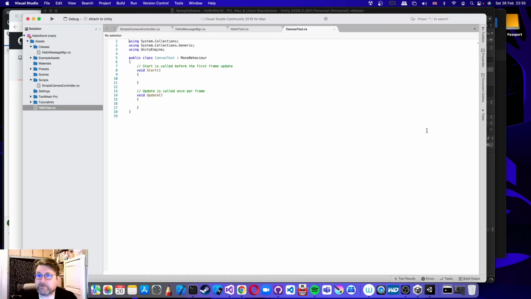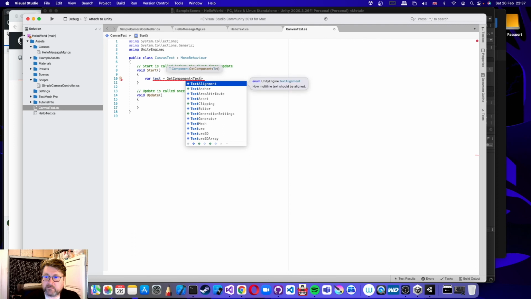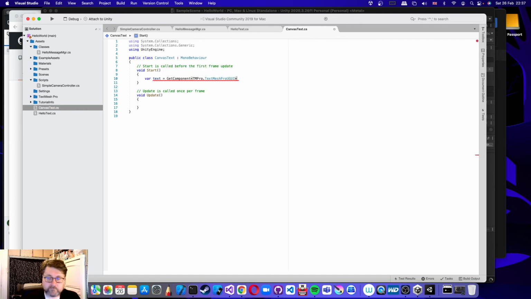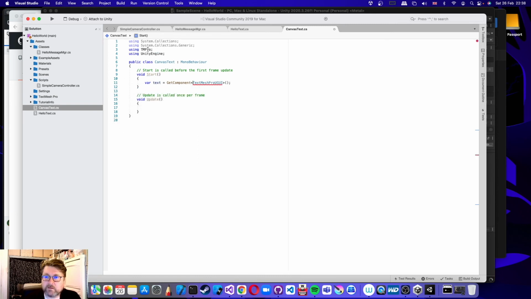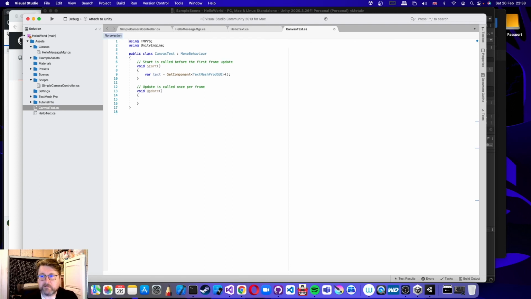Let's look at my script. Again, we're going to be doing a very similar thing. I probably don't need to create a separate variable for it. So let's have a think. We're going to grab get components. You maybe don't like adding the namespace every time, which is fine. I can take it out and then it's going to prompt me to add a using up here. I don't need those two for now. Quite like to delete those.